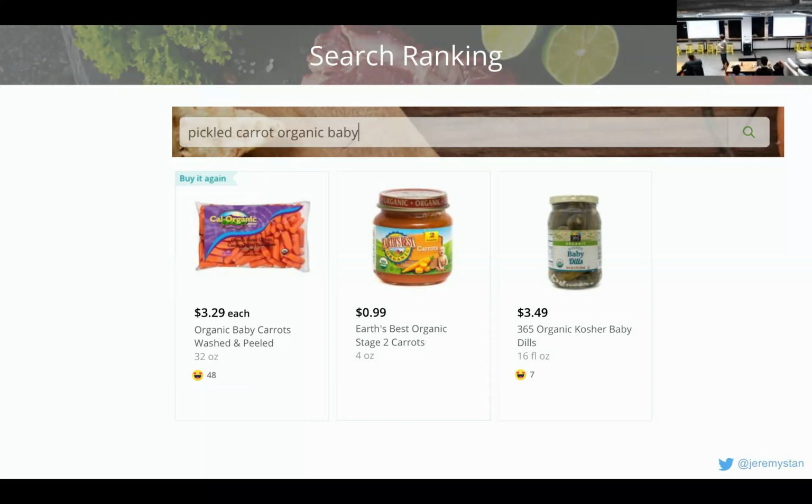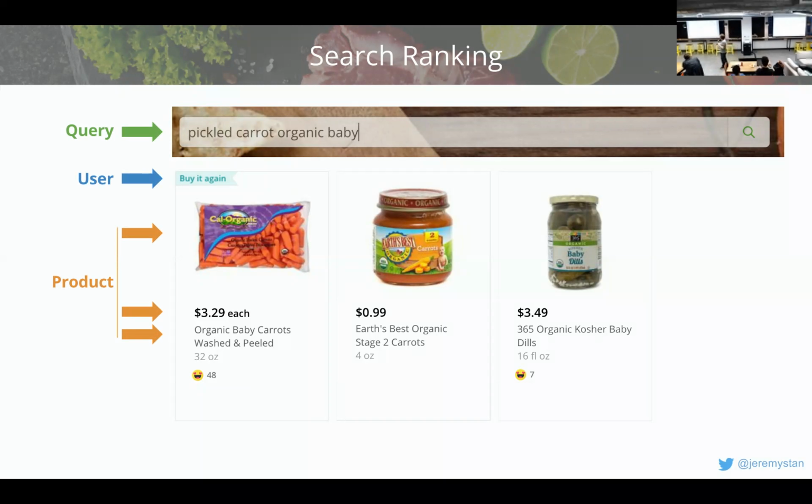And the question is, what's the ranking? How do we sort these for the user? It's going to be a function of the query itself, so you can imagine this going into an LSTM. It's going to be a function of all the product data: we've got the images, the price, the product name and the description. It's going to be a function of the specific user.